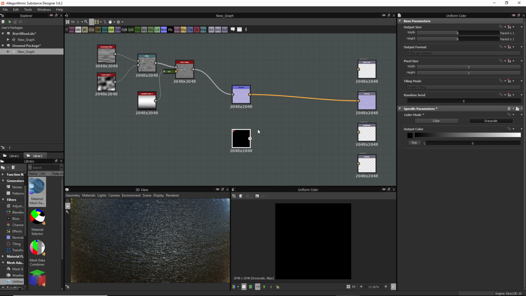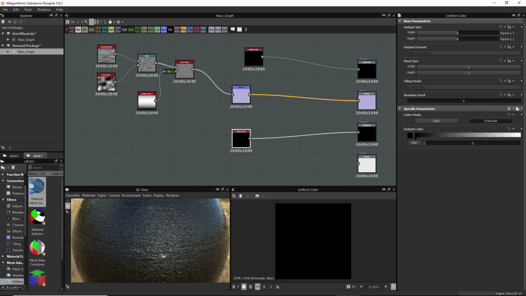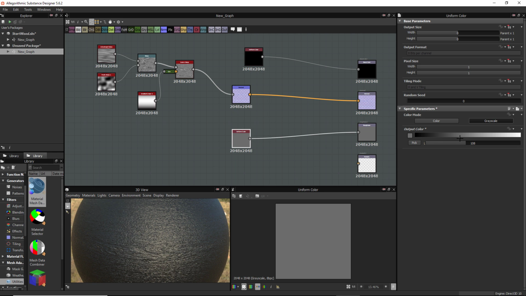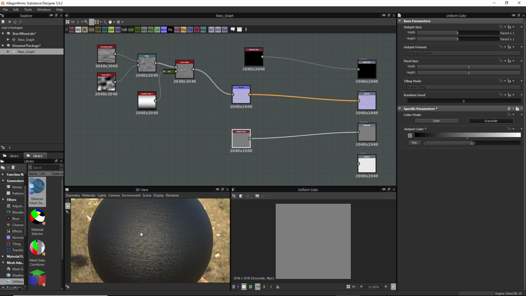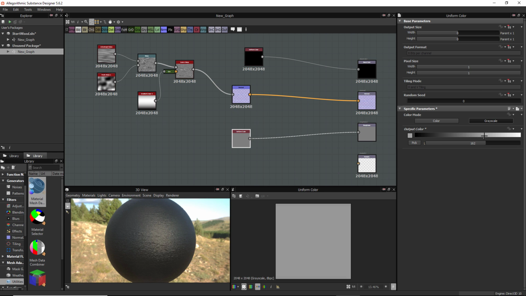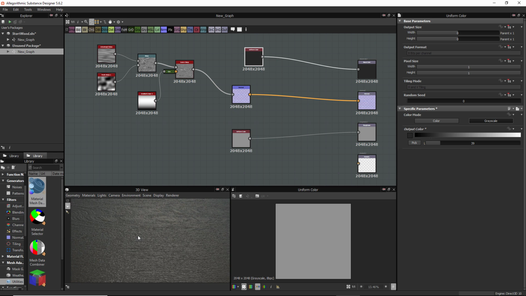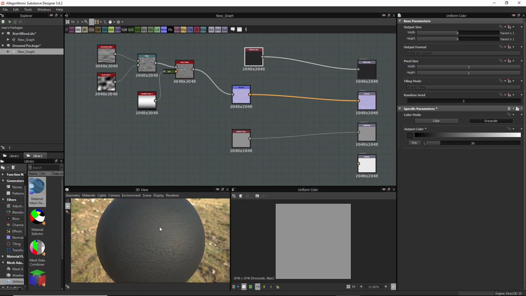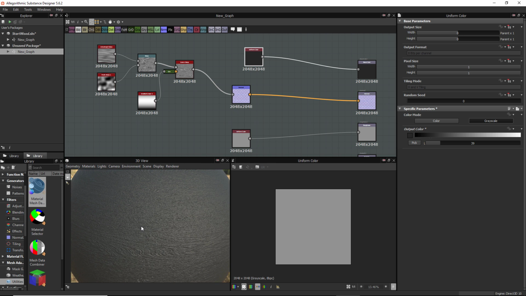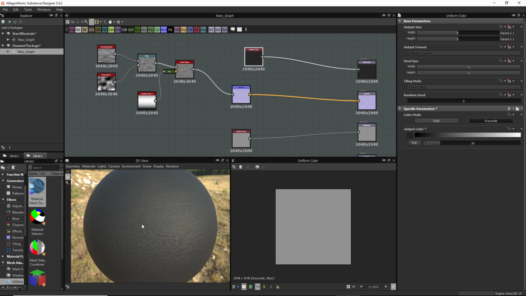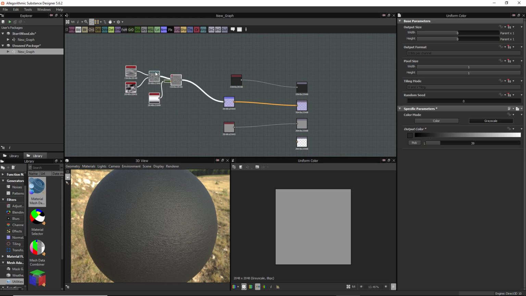So I'm going to do uniform color, grayscale, uniform color, grayscale. Drag one into color, one into roughness. And as I look here, change this down to about mid-gray so that it kind of has the Fresnel, but not too shiny, not too matte. And the actual color, I'm going to make it a dark gray so that it kind of pops. Now, I'm not going to worry about metal or anything like that because it's wood, so you don't have to worry about that.